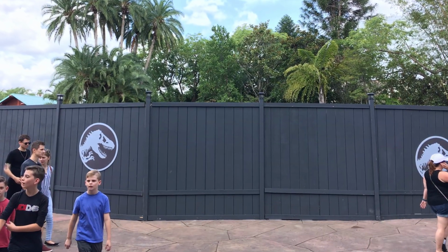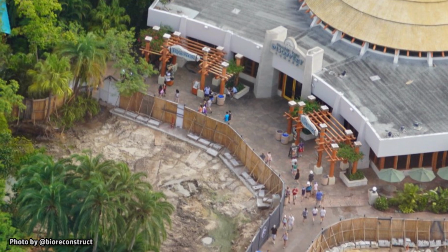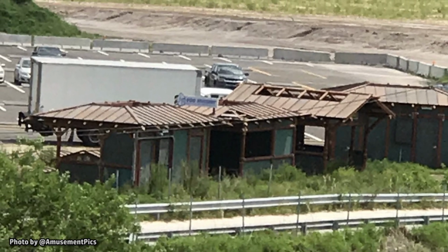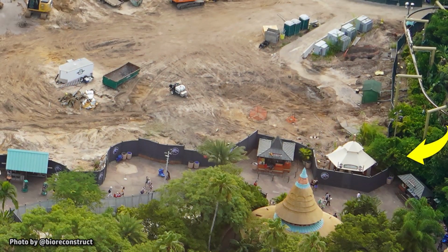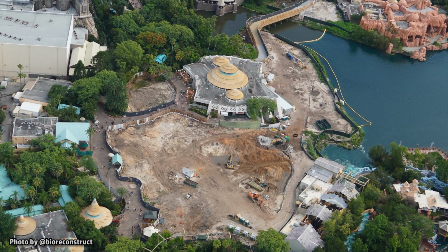Across from Burger Digs, they are filling in the old ponds. This will be the new home to the carnival games that they removed earlier this year. The game booths were actually spotted sitting, waiting in an empty lot Universal owns just south of the park. Things like the new vacation planning booth have been moved to their new location as work walls continue to swallow up more of the land to make room for the new coaster.